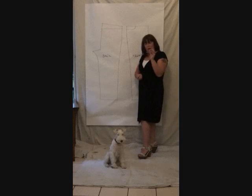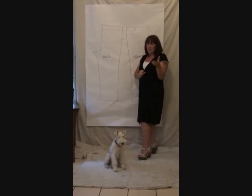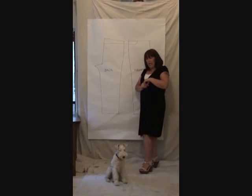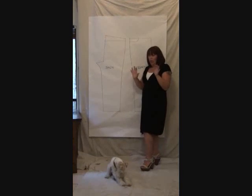Just make some more. Okay, so I thought it'd be useful for you to have a quick idea of how to do a quick and dirty way of fitting these jeans. And this actually applies to all jeans. It's actually a lot easier than you might think. You just have to kind of zen it out and not get too stressed.